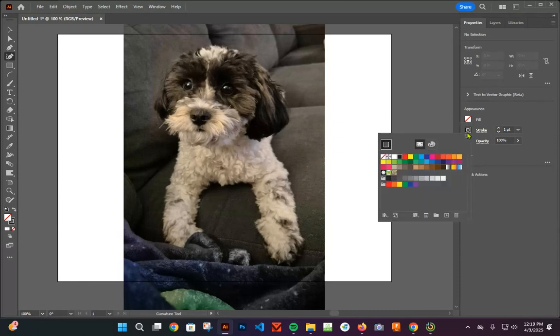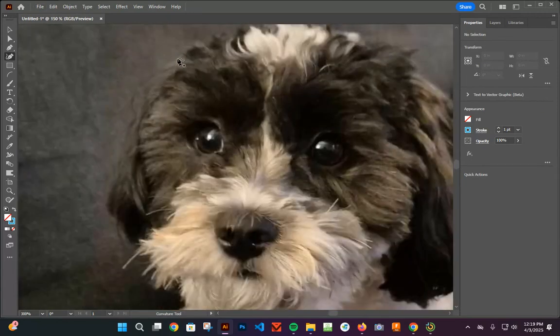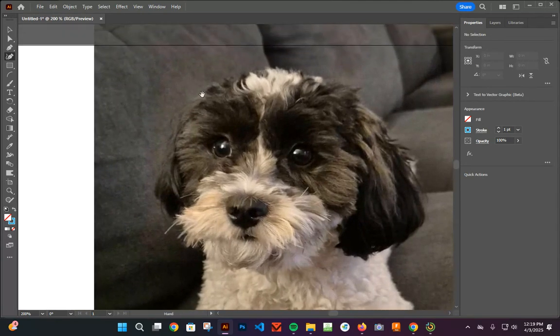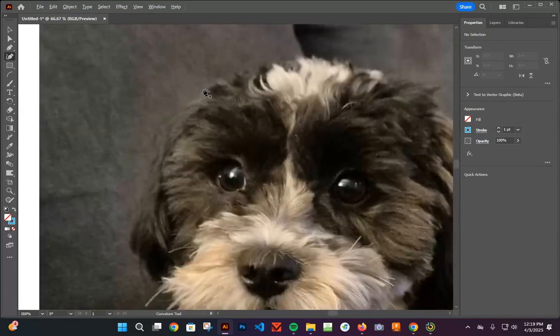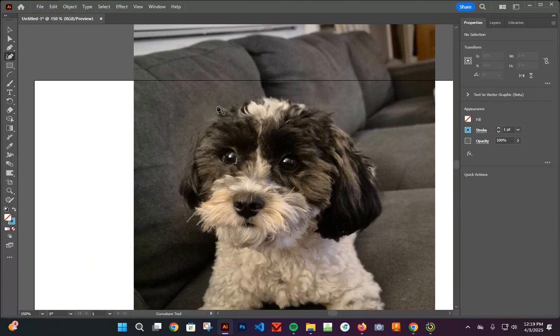And I'm going to set the stroke to a bright color just so that I can see it, just this blue. Then I'm on the Windows machine, so I'm going to hold the Alt key down, and I believe the Option key will do the same thing for you, and I use the mouse button to zoom in and out. All right, so remember, I want to make this curve, this path, be on the outside of Winnie here. This cute puppy is named Winnie.